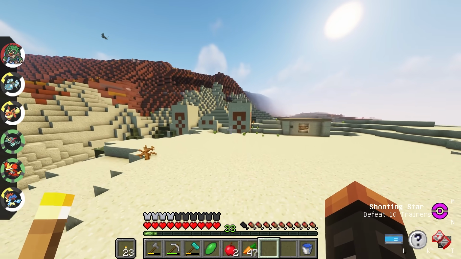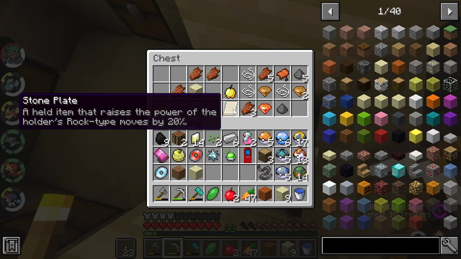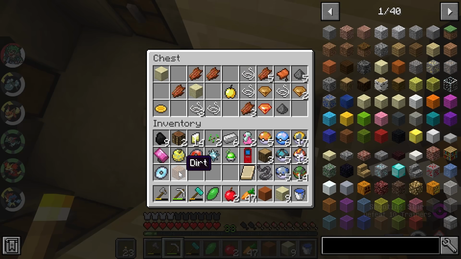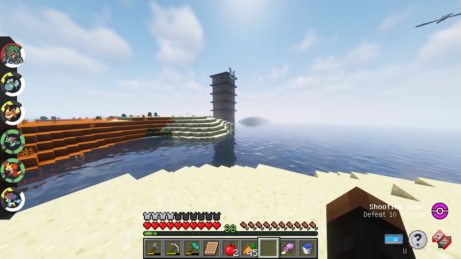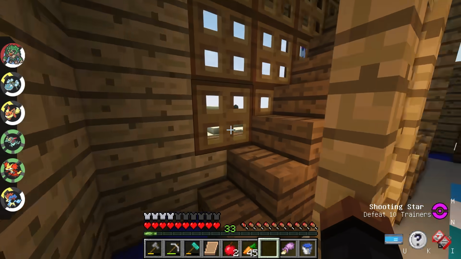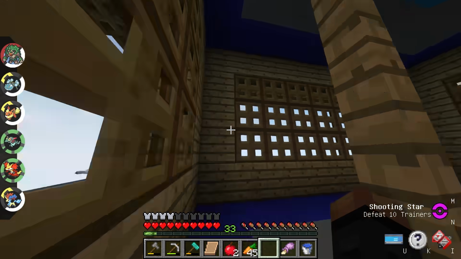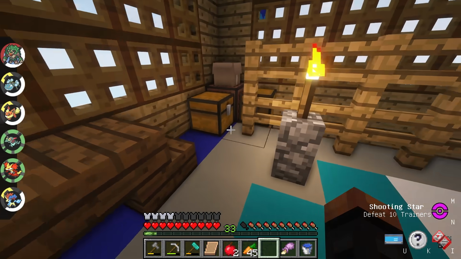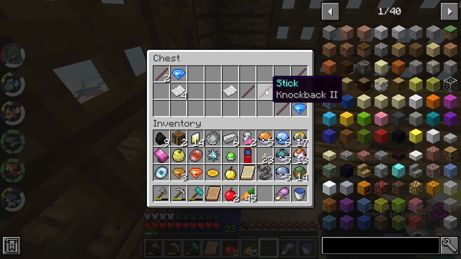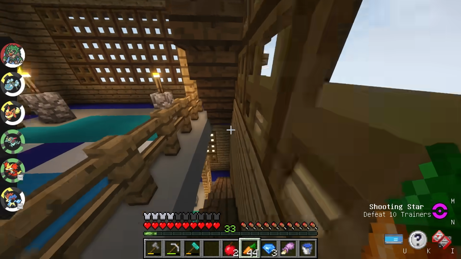Afterwards, I traveled to the desert and found a desert temple. I love finding these temples since the chests have a lot of useful items that I can give to my Pokemon. Soon after that, I came across this huge tower right by the shore. I came inside and climbed up the stairs to see what kind of goodies I could find at the top. The only thing I found though was a scroll with writing on it and a couple of chests with some water gems. The tower was pretty cool to explore, but I hope I can make some use out of it in the future.